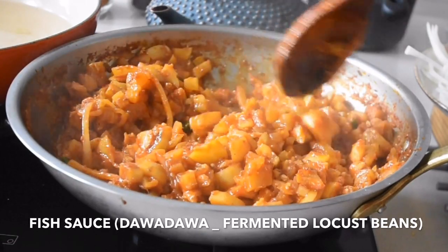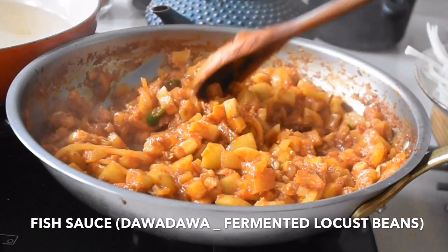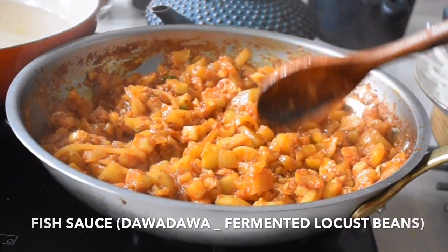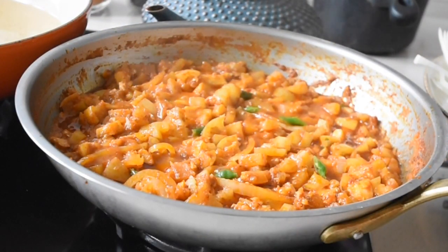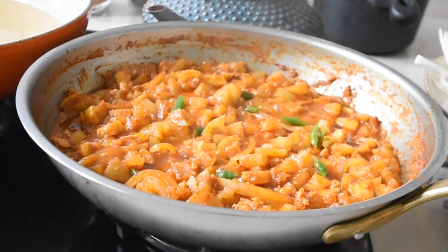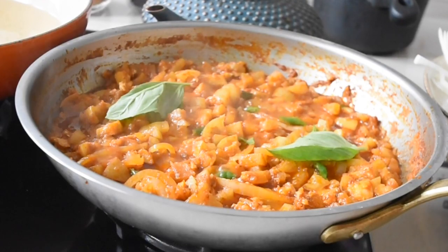The dishes are budget sensitive, so of course we sort of emulate the flavor. So if you're in Ghana, you can get the original items. But of course, if you're in the diaspora as well, you can use fish sauce, which would give you the same flavor. So now let's turn this garden egg stew into a garden egg and okra stew. You can have it as 2 separate items, or you can mix it together.